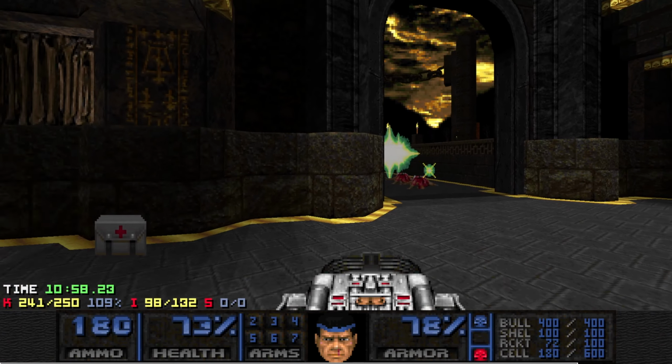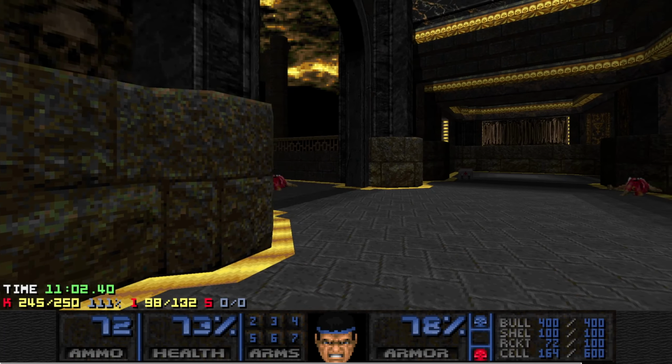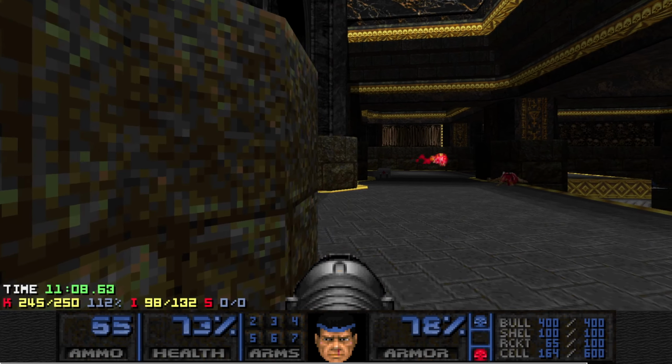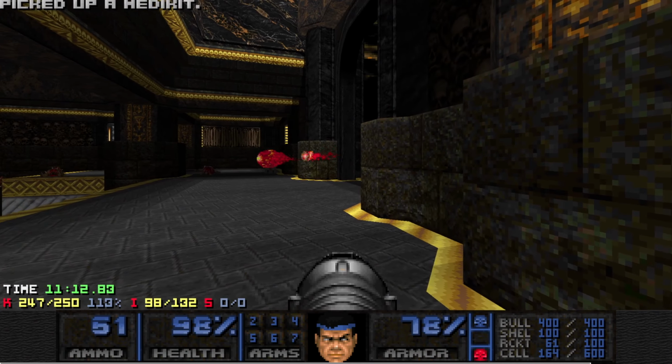And once this cyber's down, it's going to be pretty easy here. The Archies are going to make their way towards us. And we're just going to rocket everything down.